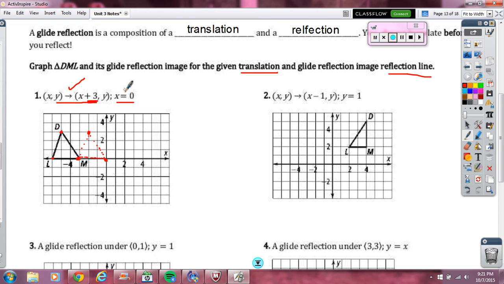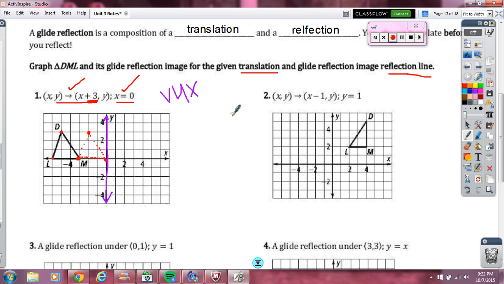I still need to reflect over the line x equals 0. In your head you should be thinking, x equals 0, what kind of a line is that? X equals 0 is going to be a vertical line where the x value is 0, aka my y-axis. I just drew that purple line freehand. I think that is pretty good. What I drew in there is my line of reflection.